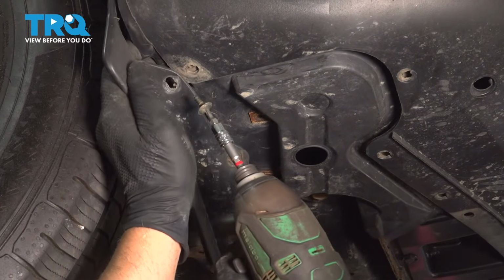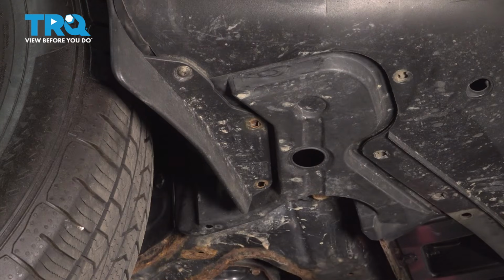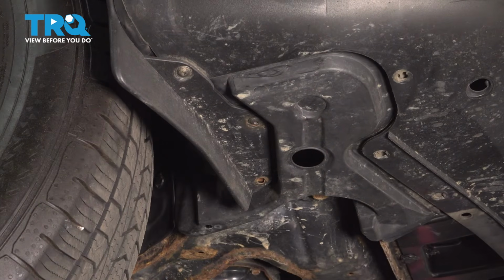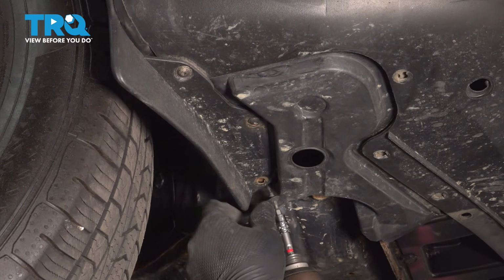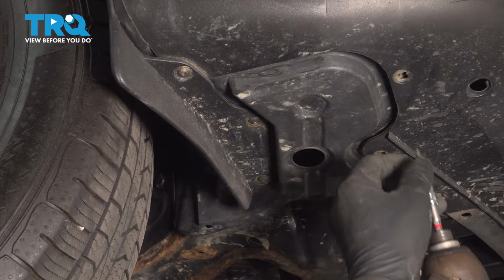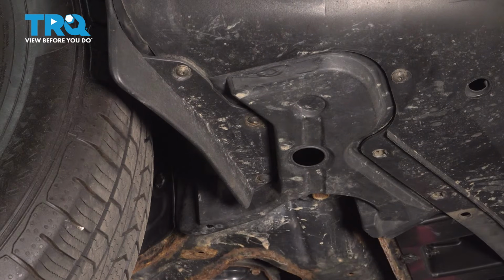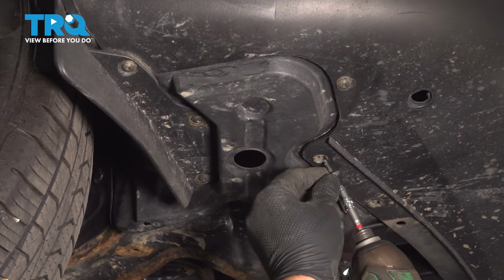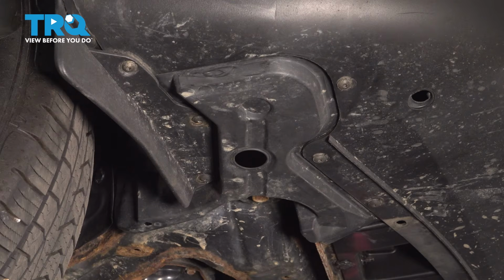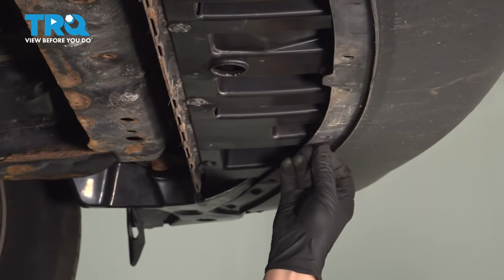I'm going to take this shield and get this bolt started first. And you can put the other two bolts in. Snug those down. And these bolts. And snug these down. And do the same on the other side. Now these push pins in the middle, secure those there and right there.